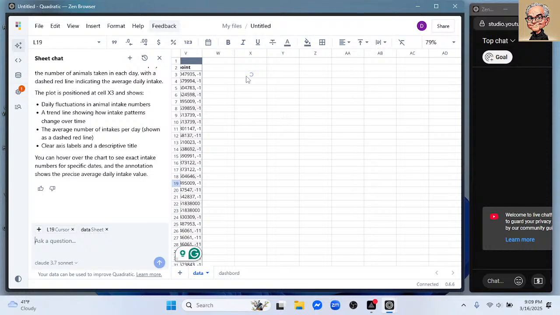The one drawback to this is it doesn't handle the size of the data well. As you can see, the size of the data can affect the performance. Honestly, I would say if you have more than 10,000 rows, it could slow down a bit. Of course, the number of columns could also affect it, but all we're asking it to do is count the number of... we should have started with something really simple and said, you know what, just do a plot of the number of intakes by date.